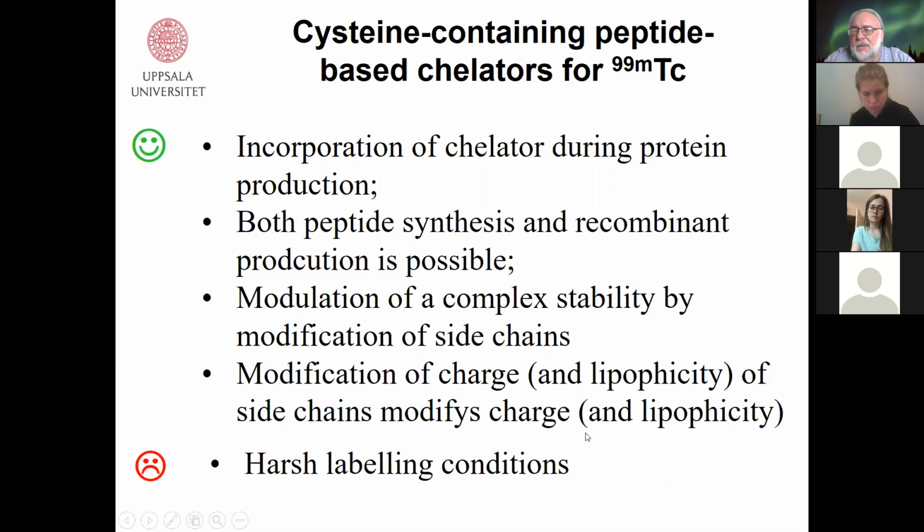Problem is that the labeling conditions are quite harsh. So it's again either high pH or high temperature, around 90-95 degrees. If your binding molecules tolerate it, fine, but DARPins lost the refolding capacity, for example. We did try it for DARPin, it didn't work. Well, there are no absolutely perfect things in this world, unfortunately.